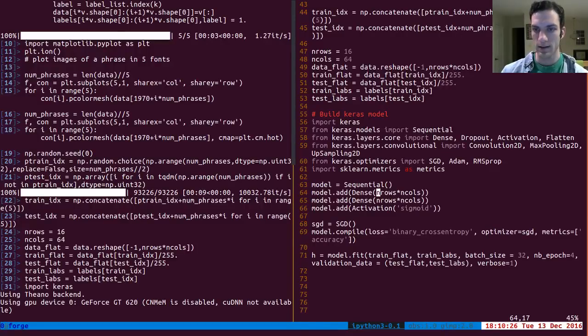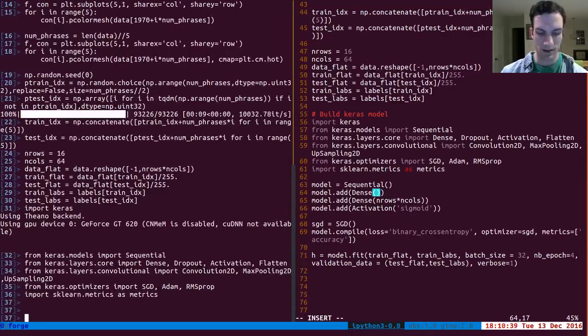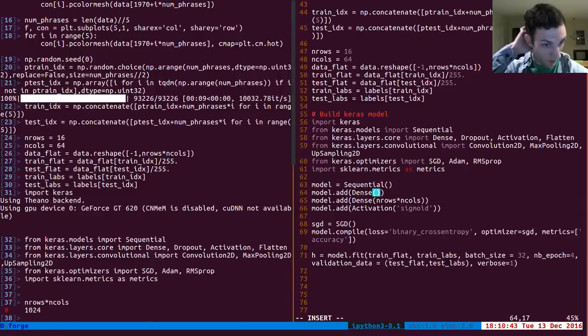All right, so suppose your model has, so how many input things do you want? We've got 1024 features that we can work with. That's nrows times ncols. So, simplest thing, suppose that you have, let's say a small number, 32.